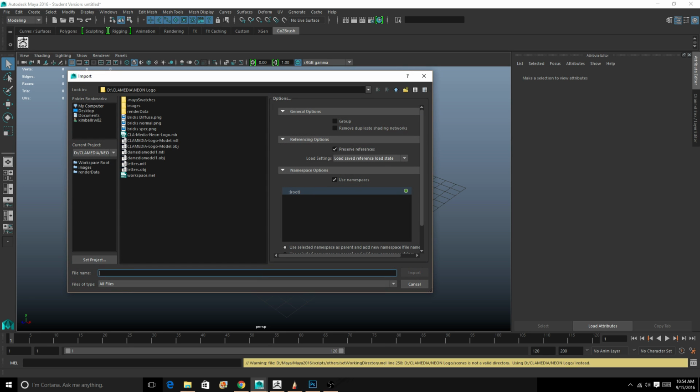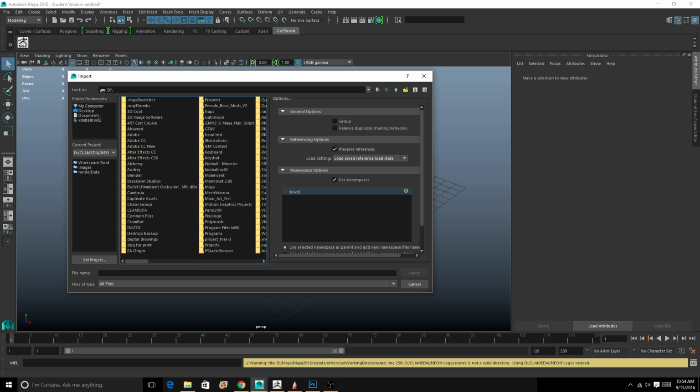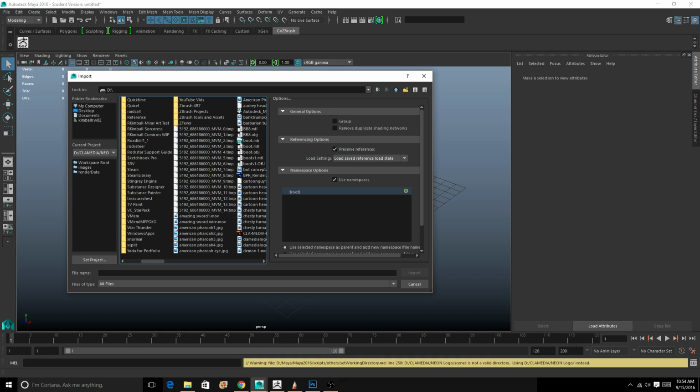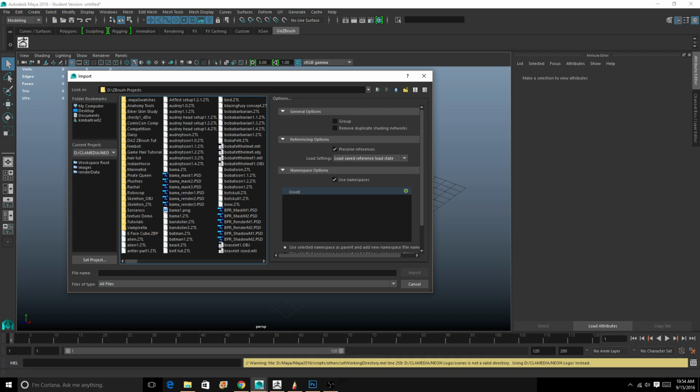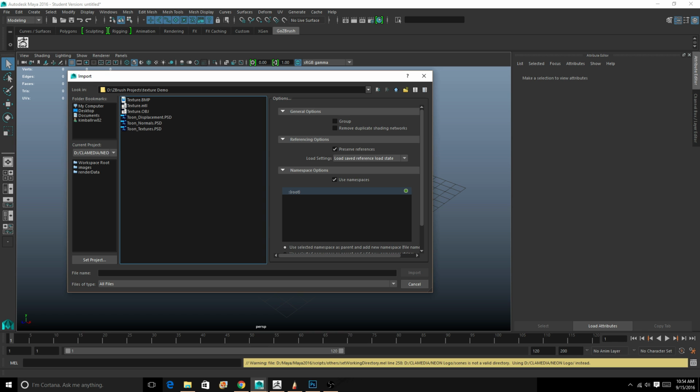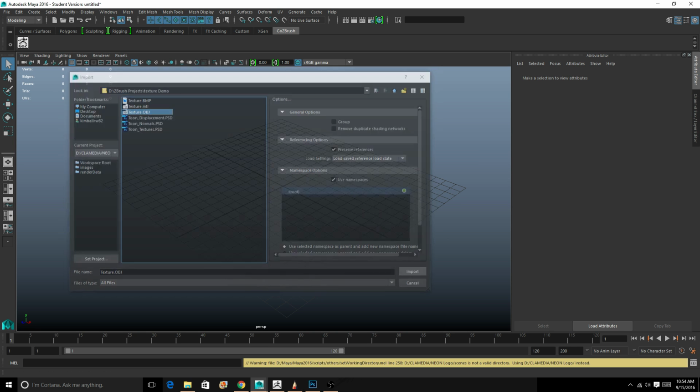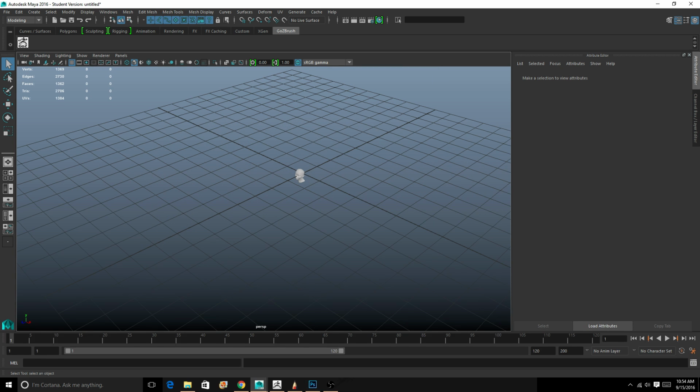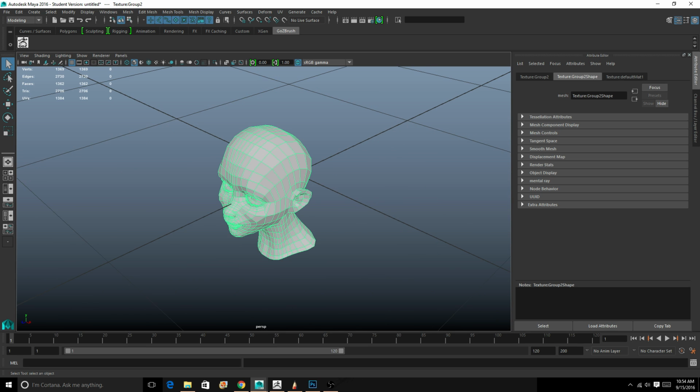So I'm just going to import this model, and Maya isn't set to that project, so I've got to navigate to it. So my model is right there. Go ahead and frame it.